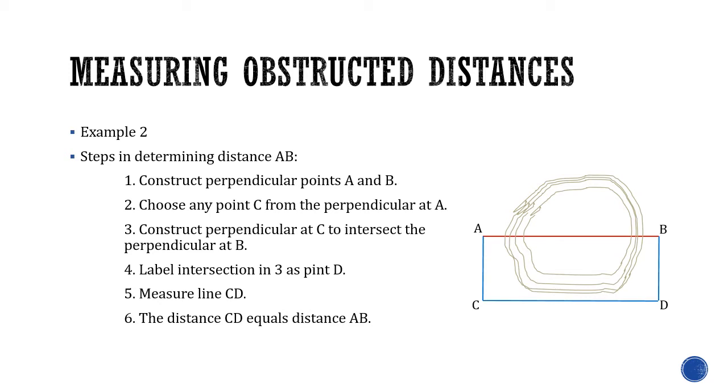Okay, so we know that the rectangle has some properties, no? So katulad ng the longer sides are equal, the shorter sides are also equal. Okay, and the angles are all in 90 degrees, no? So yun yung principles or properties ng ating rectangle. Okay, so knowing those properties, so pwede natin gamitin yun to get our distance. Okay, so knowing that the longer sides are equal, so basically class, yung CD, di ba, kaya mo siyang ma-measure. Yan, tanaw mo yan kasi hindi na siya obstructed eh. Okay, so the distance CD ay equal to distance AB.